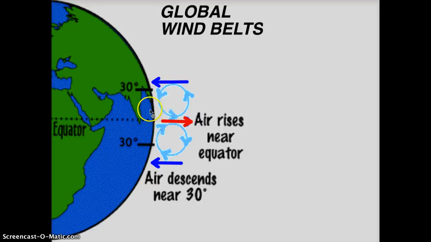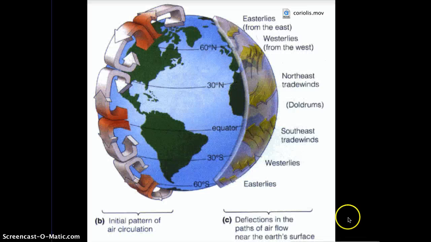The equator is warmer than any other region. And so we have convection happening, where warm air is rising and cool air is sinking. And when we look at the whole planet, it's a little more complicated. We have these huge convection zones. Now these winds are in the upper atmosphere, up in the stratosphere, or the upper troposphere. So these are not winds that you feel down here at the surface. They affect weather, but these aren't the winds that blow your hair around or that you fly a kite in.